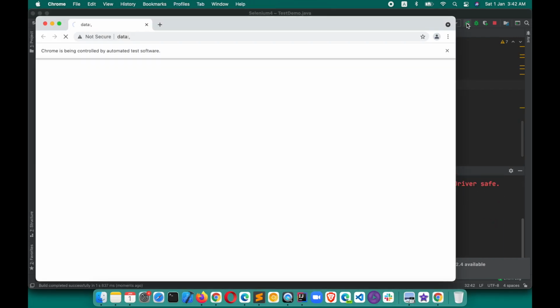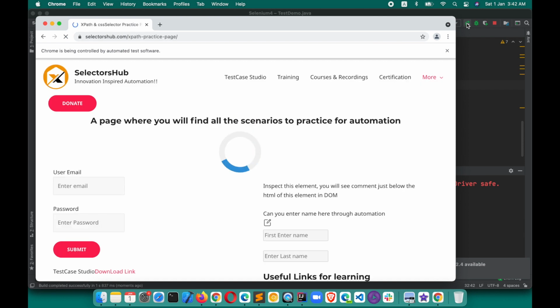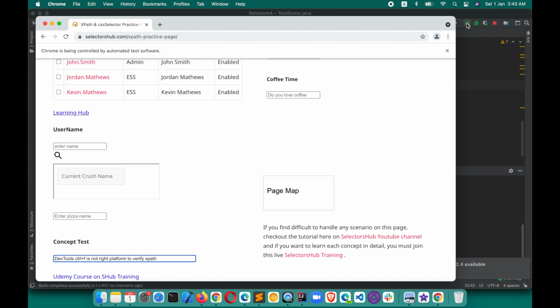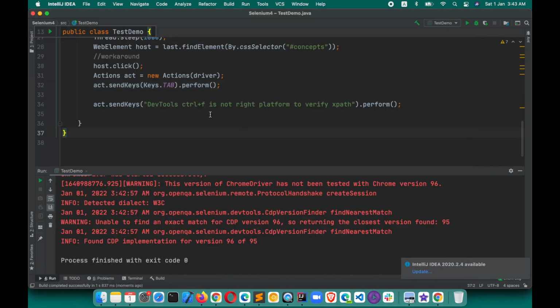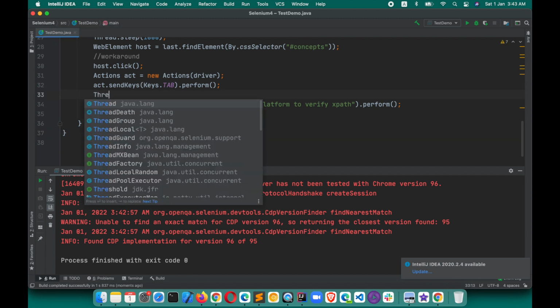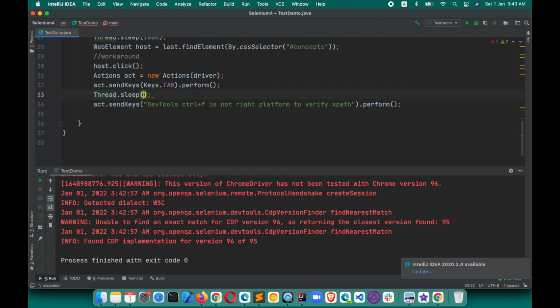It has opened the browser, and you see that it has entered the value here. So this has worked perfectly. Now if you want to observe what this tab key does, let's put some wait time here, Thread dot sleep.